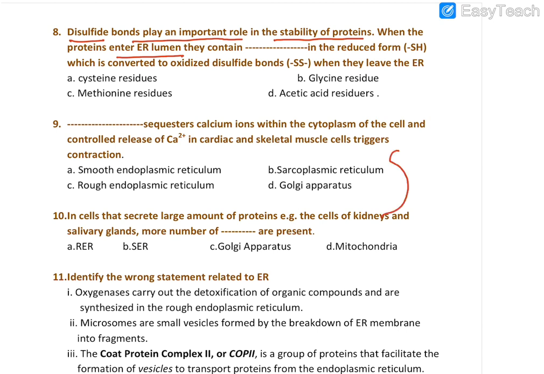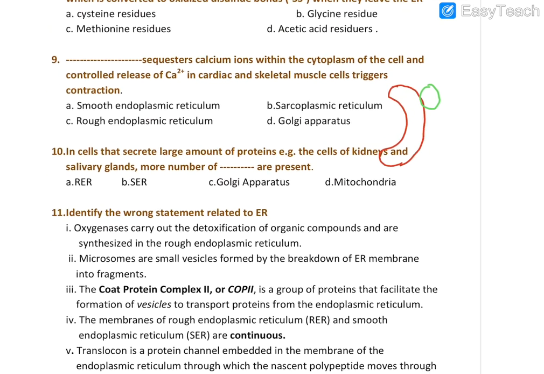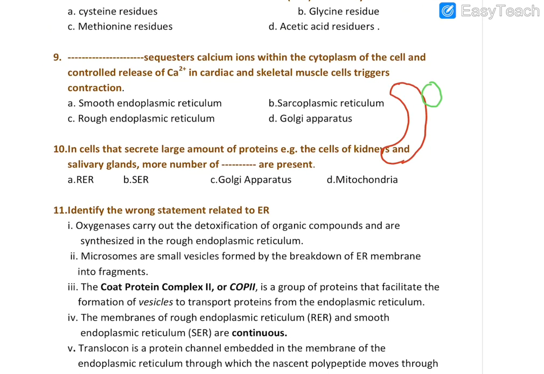For example, there is the endoplasmic reticulum. Then here you find the ribosome. In the ribosome you find a smaller subunit as well as a larger subunit. Both are involved in the formation of protein. The protein enters into the endoplasmic reticulum. For this, you find certain channel proteins called translocons. I am going to show the translocon in brown color. With the help of the translocon, the ribosome sends the protein into the endoplasmic reticulum.